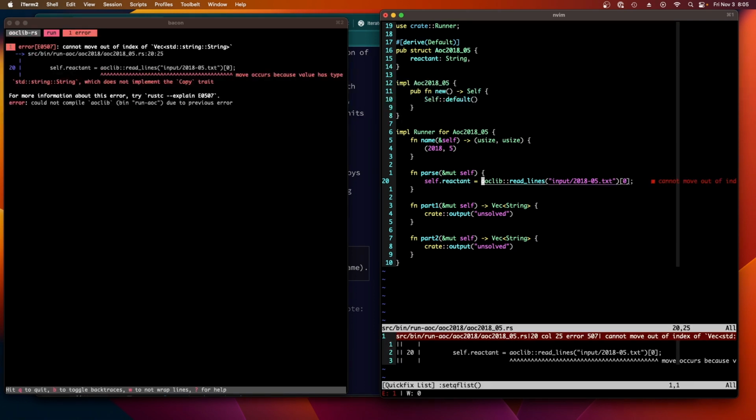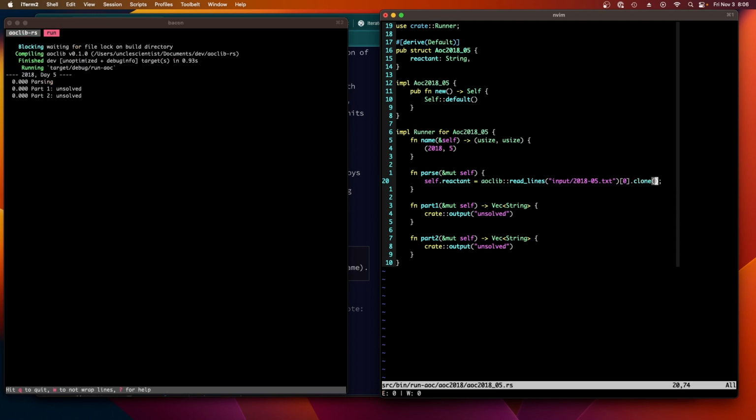Right? Oh, can't move. Fine. I can clone it though. And then I can do this of self reactant. Can I do 0 to 30? Well, let me do that.